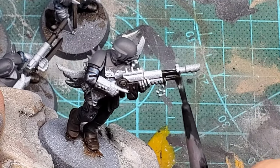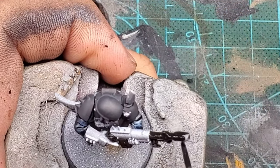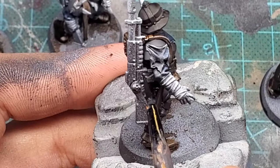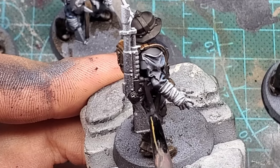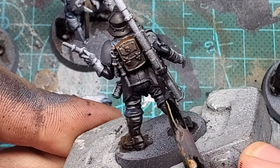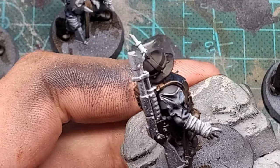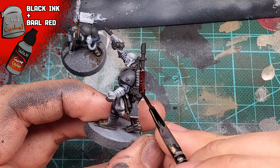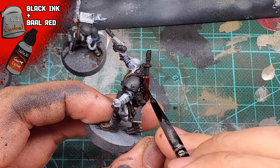We're also going to coat all the guns - primarily around the magazine, the back feet area, the barrel, and underbarrel. I'm going to be avoiding the casing and the butt of the gun, since these are Hellbores and I want a wooden finish on them. Hellbores are by far my favorite lasgun. For the casing of the gun, I'm mixing just a little bit of Ball Red mixed with Black Ink. You could easily use Flesh Tearers Red for this, but I just don't have it on me.